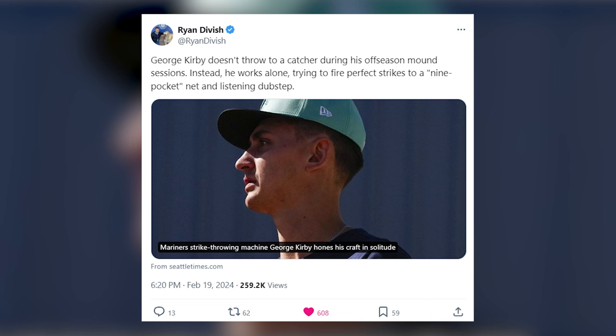It's just from the front office angle, it's my understanding that command and pitchability are not as predictive. We don't have a great idea how to train command or pitchability. To me, it seems like as you age you run into a survivorship bias where the guys with good command are just 30-plus — those are the guys that have stuck around the league. The stuff guys who never figured out how to command end up jumping out. So until we can figure out how to understand and train command and pitchability, front offices are just more comfortable betting on stuff and velocity that are more predictive, whereas command year over year is not. That's where I think we're going — understanding the command side more through biomechanics.